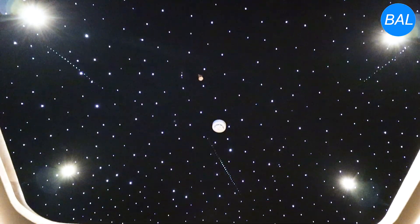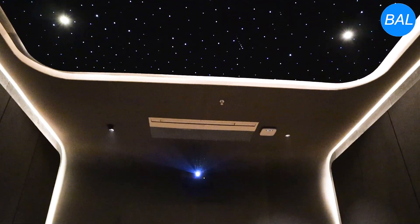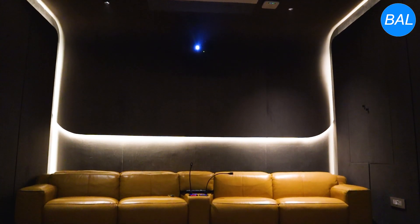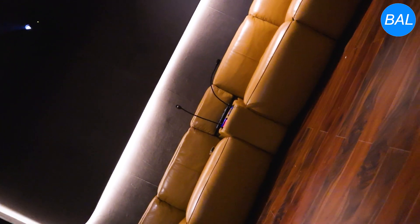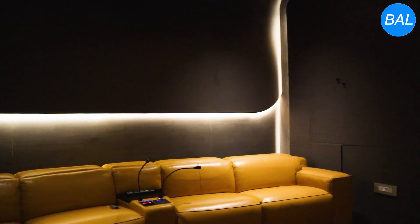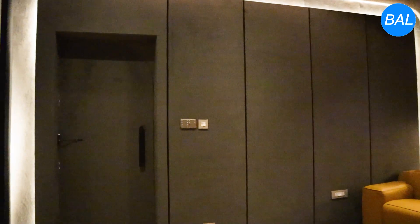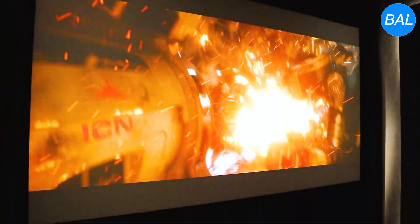We are pushing the seat a little behind the acoustic panel. For the back wall sound, we could compensate it. At the back of the room, we have taken a step and camouflaged it into the interior look. The height is almost nine feet. We have taken a one-way cassette AC rather than a four-way cassette AC — this is the minute detail.